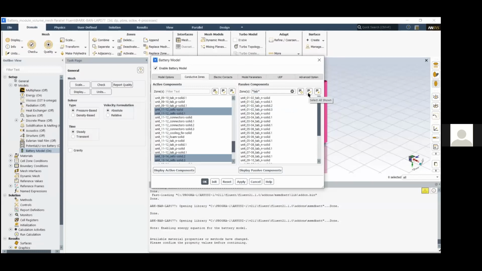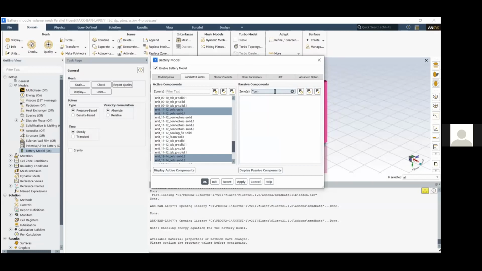These are the connecting tabs, connecting the batteries together. Then click select all, and then type a new name, star con star, to filter the connector parts, and select all. Those will all be the passive components.